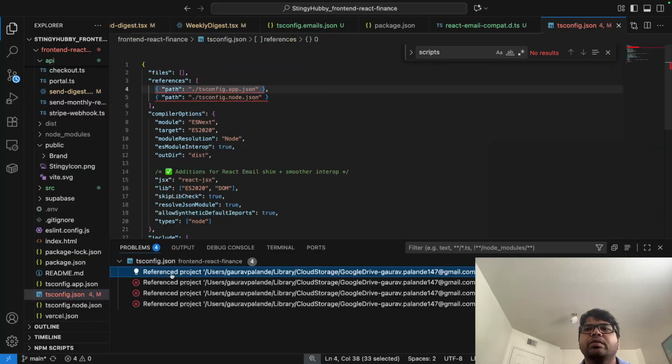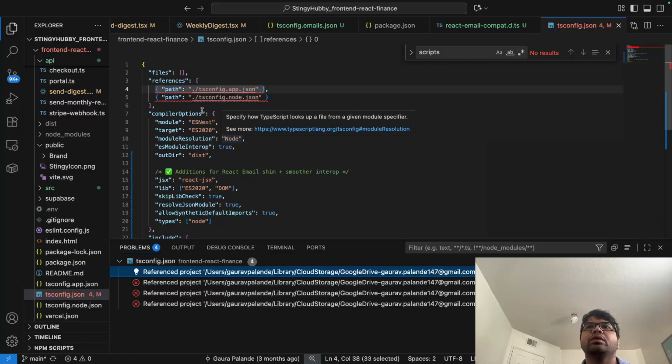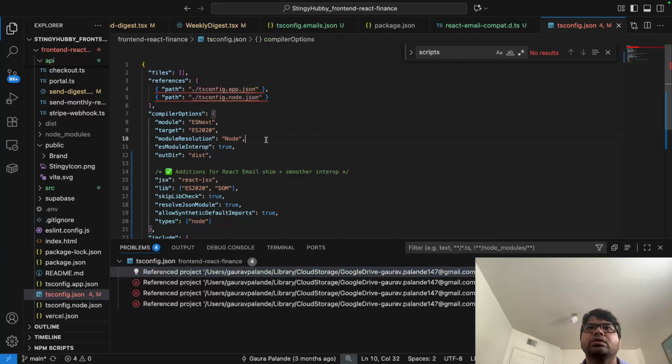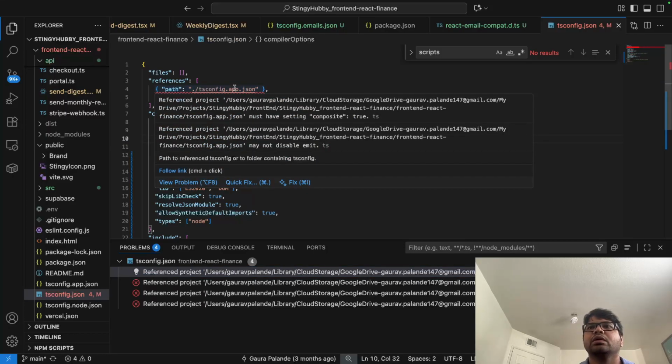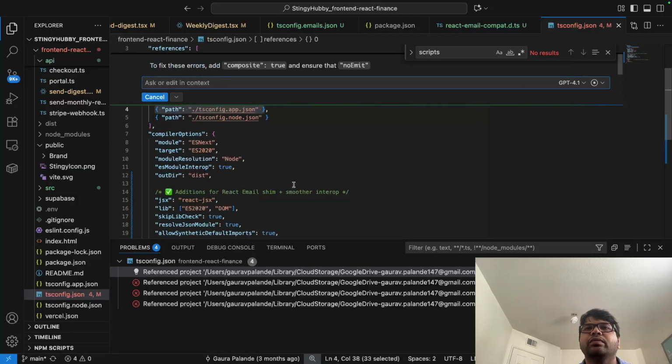Then reference project, this one is talking about tsconfig.app.json and tsconfig.node.json. So these errors are saying that it must have a setting composite equal to true and may not disable emit. So we have to fix this one.